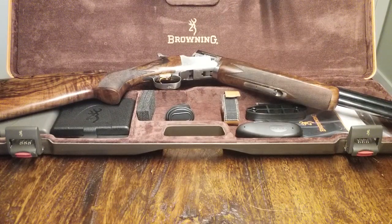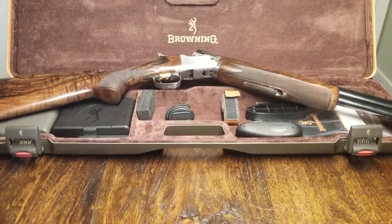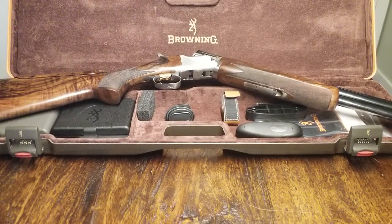Talking about the length, one thing that I would like to point out is that I don't feel this gun is for beginners. And when I say that, it's because I feel the gun, especially with 81 centimeter, I think 81 centimeter does the trick. It's not as easy to shoot as a 76 or even a 71 or 72 centimeter gun, but in my case, I feel that I can improve more. But to start, if you are a beginner, I think you should go for the 76 centimeter barrel.